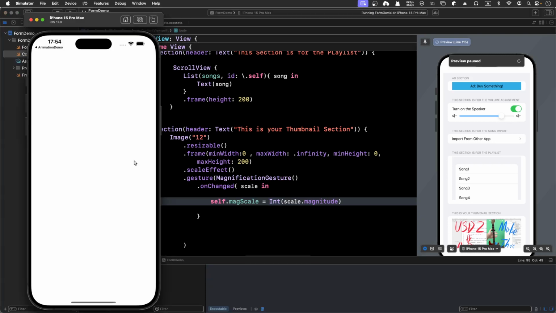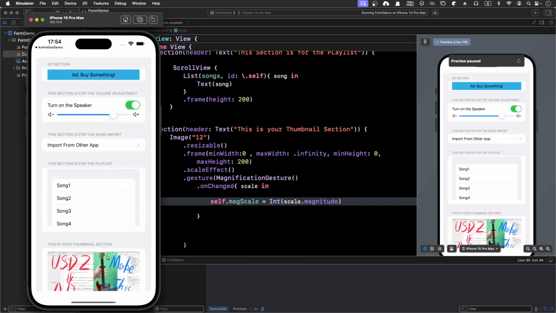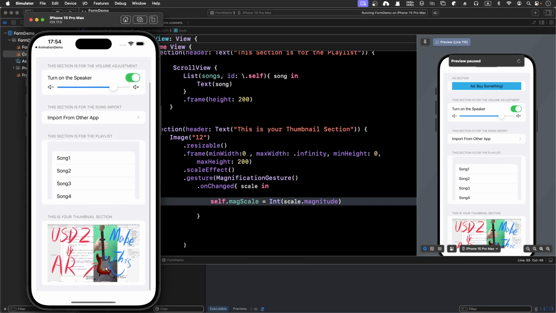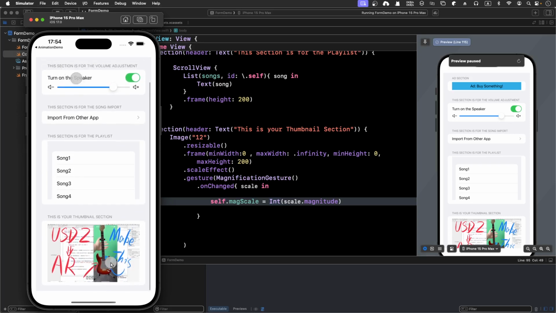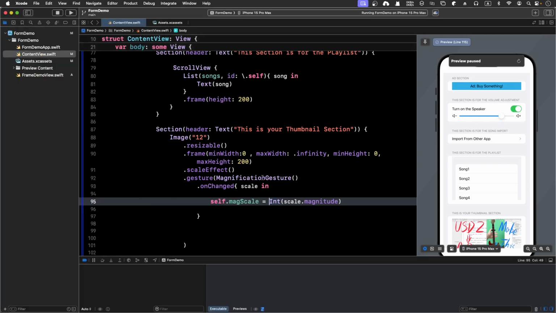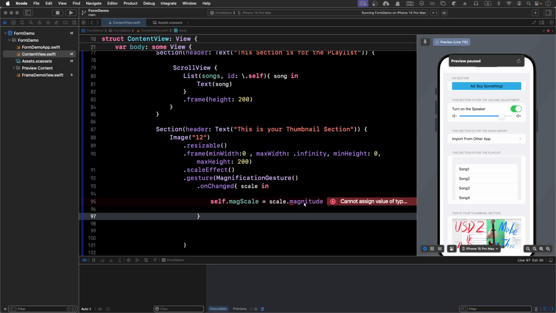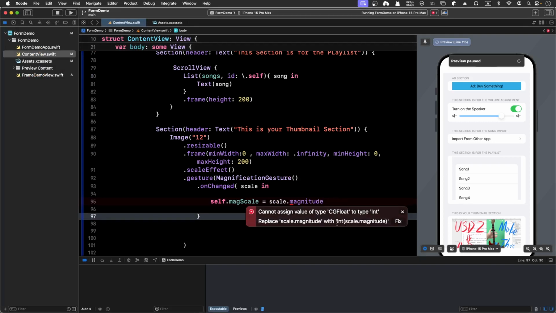So let's scroll it down. So not going to do much of the changes. Yeah, I think the automatic solution does not work.